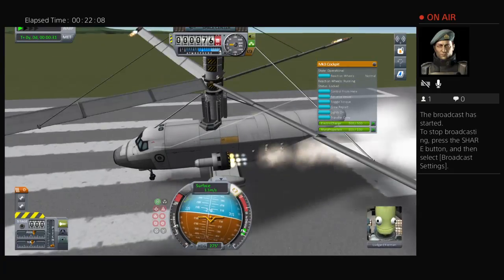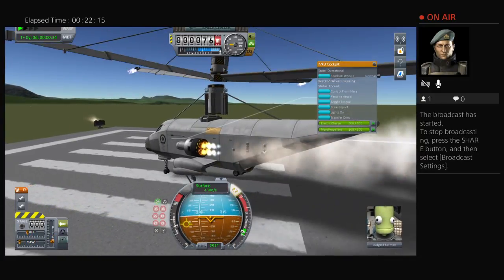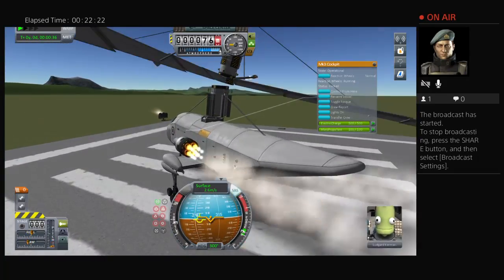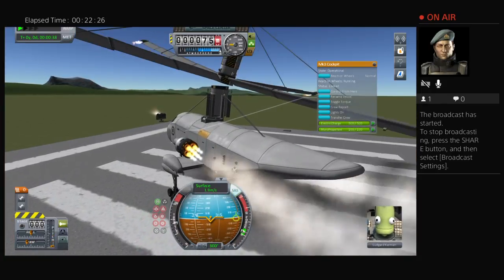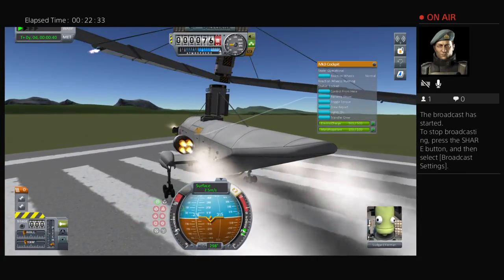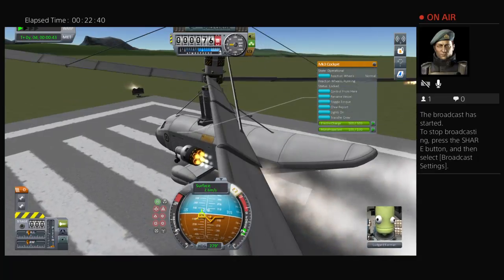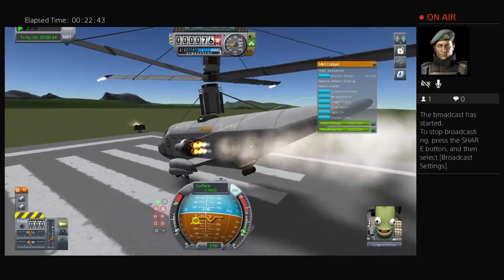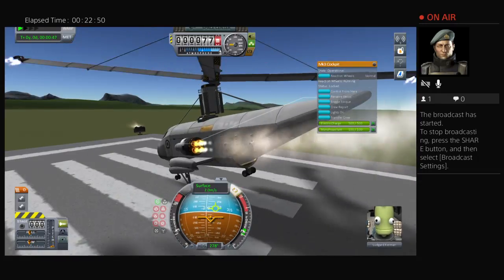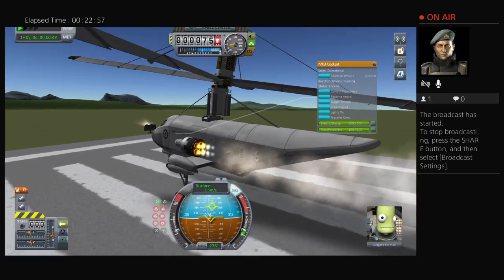Now, when you're in the air, I'm not doing this at 100% fuel, because obviously I'll just take way off in the air. And I've been trying to attempt not to kill my carpals because I'm running out of them. Kind of want to just tilt it with not too much speed till the blade tilts itself up. Come on, blade. Come on. I know you want to. There you go. Now she's starting to tilt the other way. There. Now I can start picking up speed soon. And we're out of fuel.